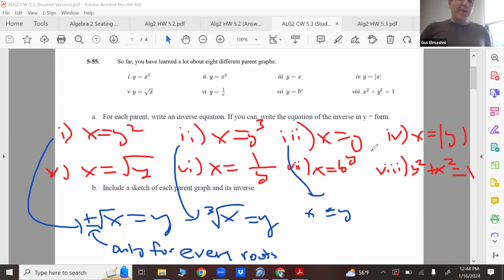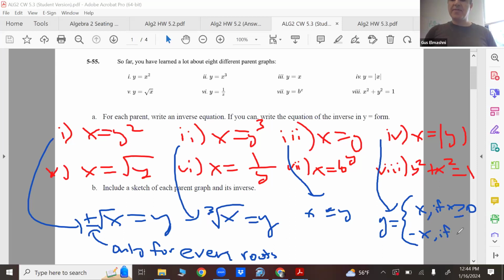This one's a tricky one. I don't expect you guys to know this, but I'm going to write it anyway because I don't want to say it doesn't exist, because it does. And we're not going to cover it this semester. You'll cover it in pre-cal. But if I do teach you pre-cal next year, I'll say, hey, remember this? You'll probably say no, because you've got more important things in life than this stuff, but it's okay.